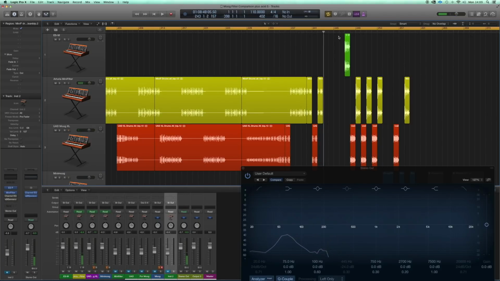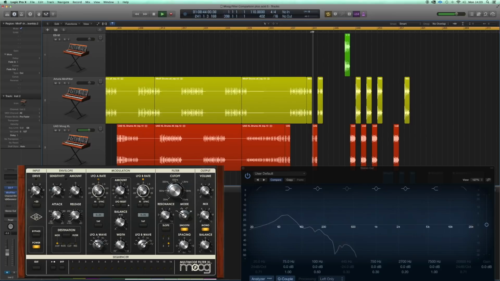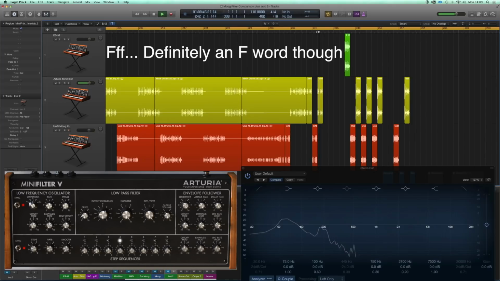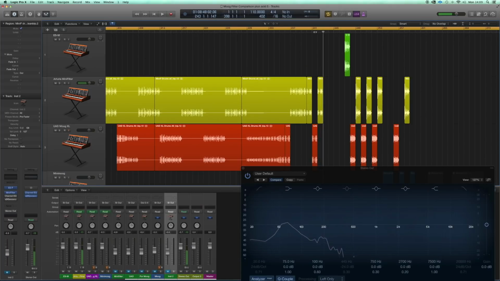So pulling the cutoff down and having a resonance quite high up. This is the general feel you get for the two of them. The UAD sounds a bit punchier, as I said earlier, and the Arturia is sort of, what did you say, fatter, or I don't know, fuzzier. So different characters, none's better than the other.